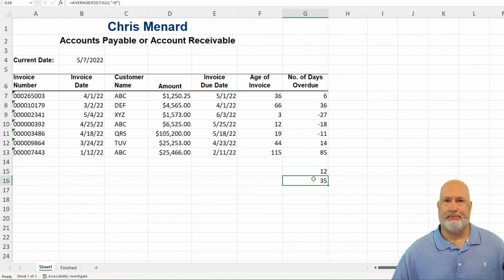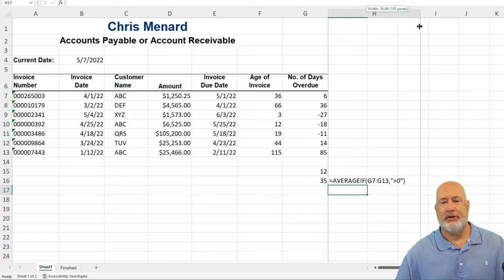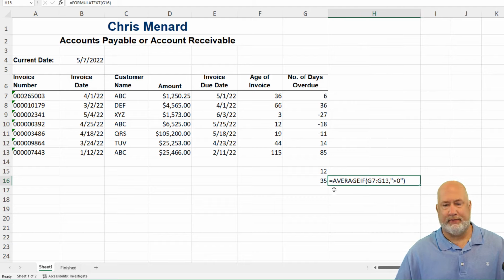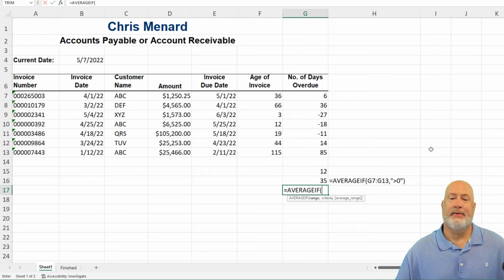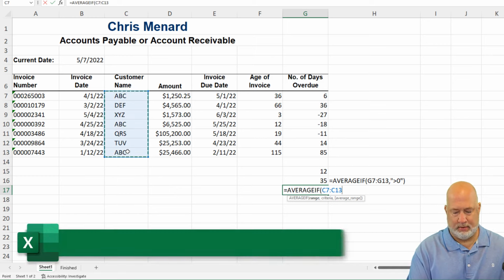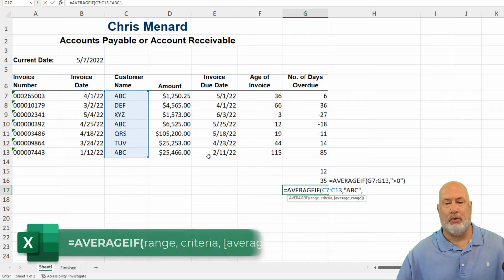By the way, since I'm showing you how I work, if someone asks me, what is the average number of days overdue I'm picking this company up, ABC, because I didn't use the third argument. You know, I love formula text. I never used that third argument when I got the number 35. So what is the average number of days overdue for ABC company? Equals AVERAGEIF, open parenthesis, what range are you looking for? I'm looking for the company, ABC, comma, I am going to use the third argument here. What do you want to average?